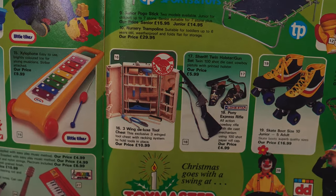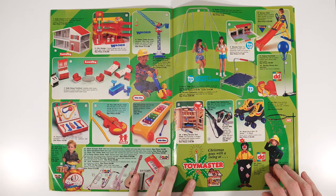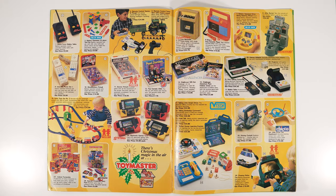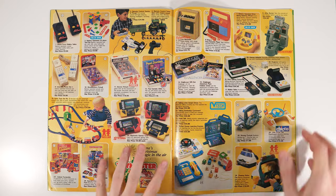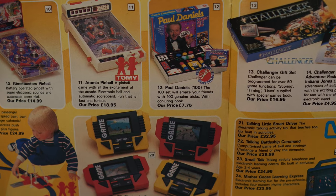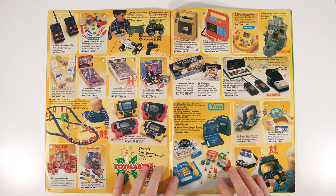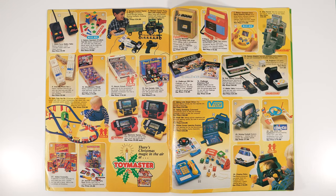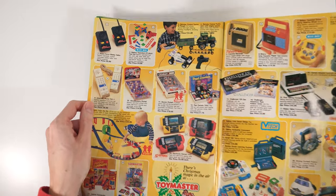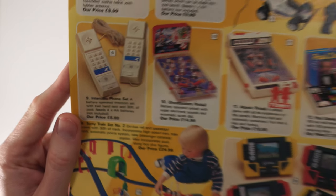Actually, hello — look at this, a gun. You don't see many guns for sale nowadays. We do see them in Smith's Toys but they were more prevalent back in the 80s for obvious reasons. Electronic stuff — oh, awesome — the Paul Daniels Magic Sets! If you're not from the UK, Google Paul Daniels — he was a very famous UK magician of his time, died quite recently, which is a bit sad. And I remember this — the intercom phone set, replicating the phones of the era. They were really cool — I think my friend had one or maybe I did.